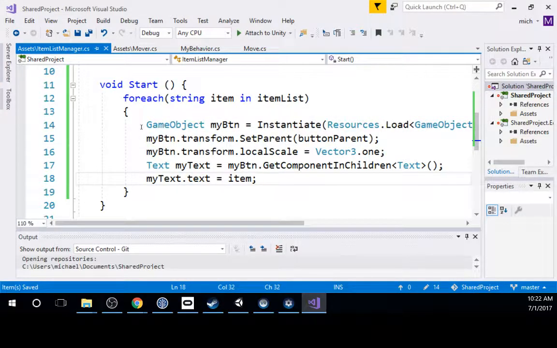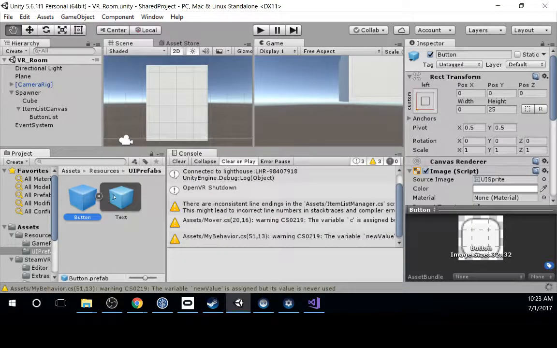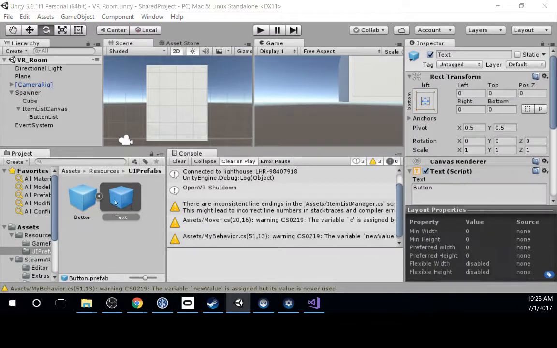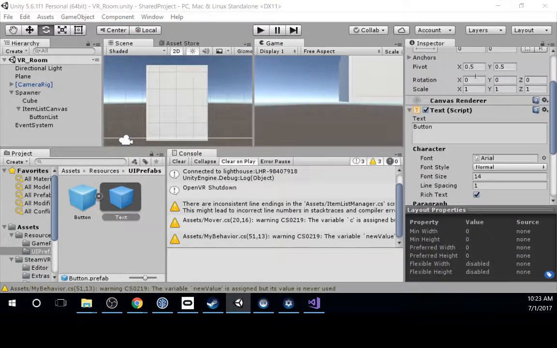We're creating the object, we're setting its parent, we're setting its scale, and then we're retrieving the text component in one of its children, which we know is there because we created the prefab. And then we're setting the text of that text element. This is the child, this is the component we're retrieving, and this is the text value.